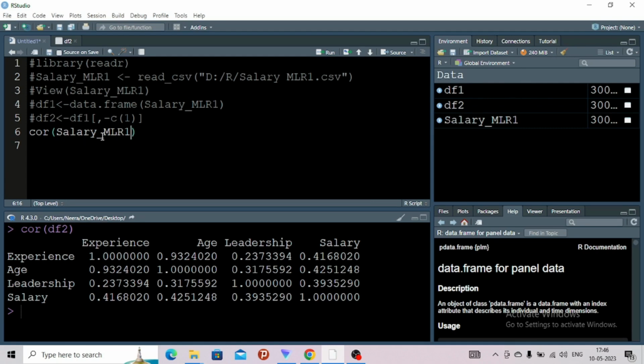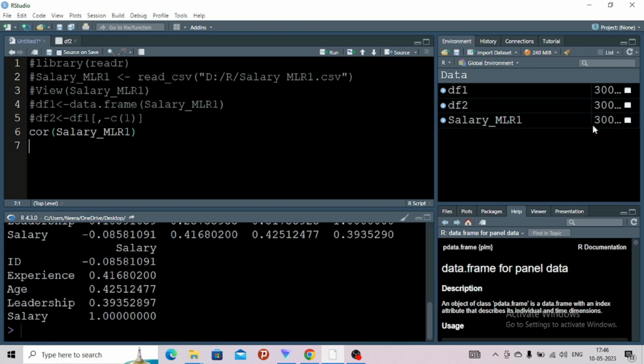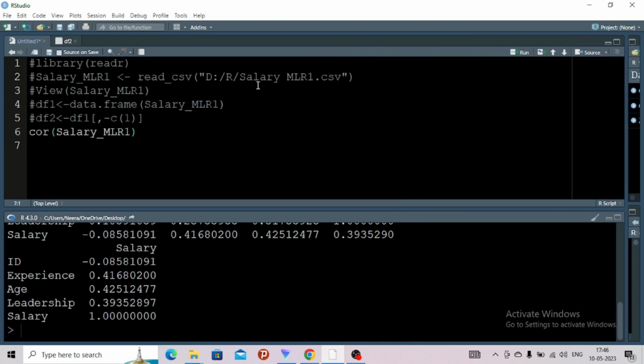So I have just taken this particular file, imported this file, and first thing I just write cor salary.mlr1, that is the file name, and just say control enter, and things have come. Same thing has come. Let me make it big so that you understand.